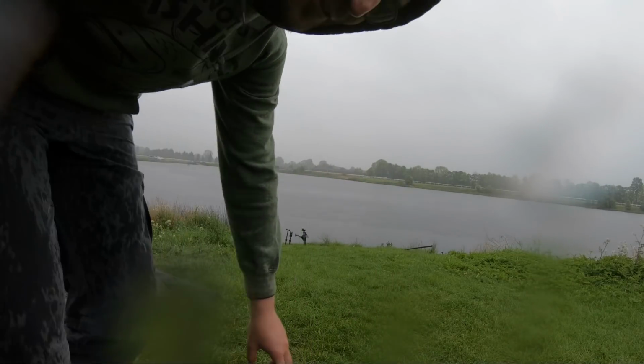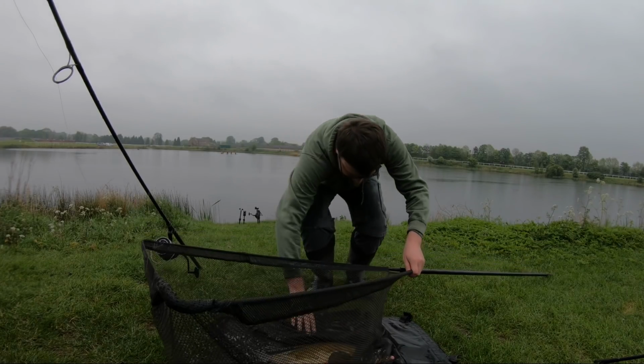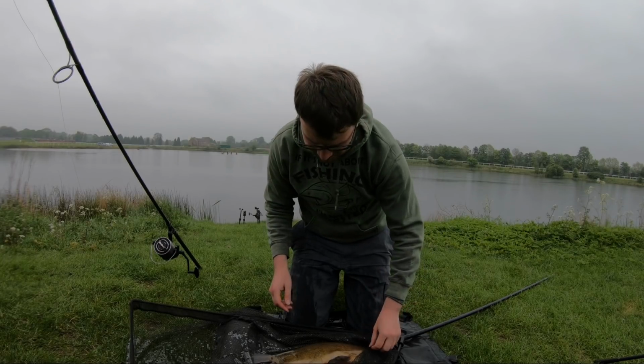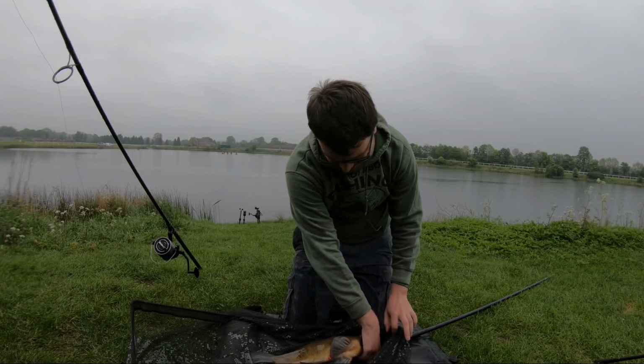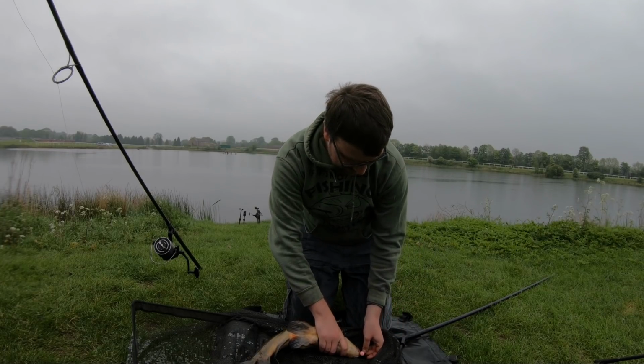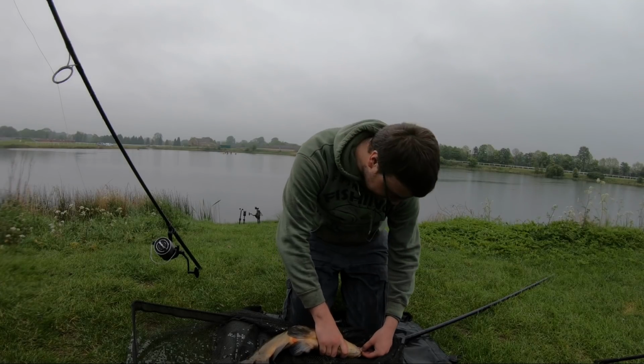Of course, the moment the heavens open, the bloody rod goes. It's actually a half decent tench, but I'm going to leave it in a net and wait for this to blow over. Believe it or not, I was tying up a PVA bag. I'm not going to be doing that now. Wow. That's a decent tench, can't grumble at that. And you might be able to see over my shoulder there's some paddle boarders turned up, so hopefully they don't ruin my swim, but at least they're quieter than the jet skis.